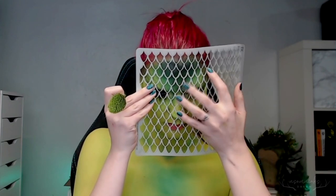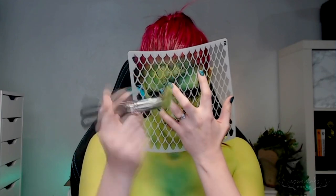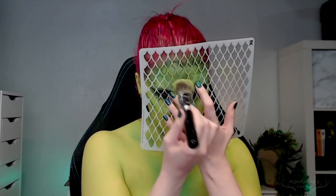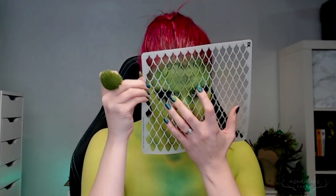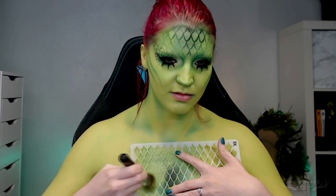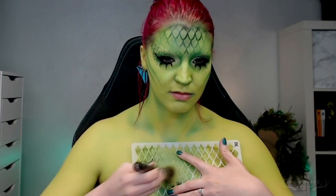For the scales, I darkened the area with some black eyeshadow, then took the scale pattern from Platt FX and applied the same lime face paint I used as my base all over it. When you pull the stencil away, the dark spots are left as outlines and the actual scales appear lighter. I repeated this on my chest as well. I also extended the chest scales into more of a diamond shape at the end, since the upside-down triangle shape from the first round wasn't as flattering.